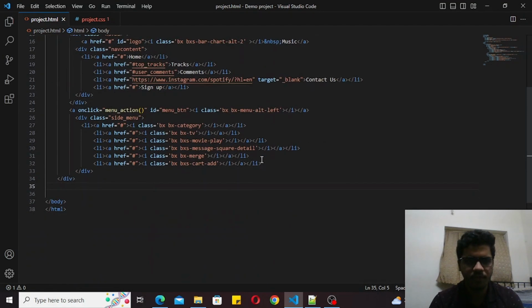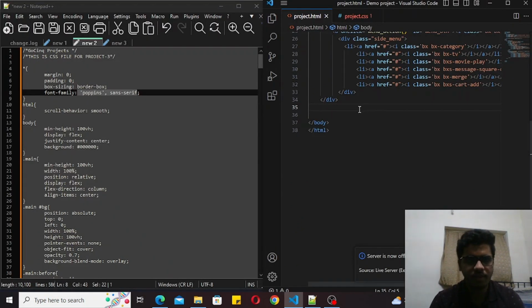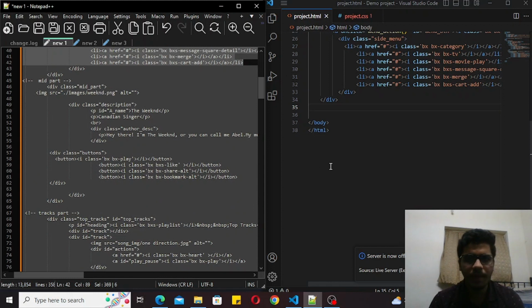So as you can see, this is the background color as we have got it as black, and I guess we are still not given styles for the logo. So I guess we cannot see all the content over here. We'll again go back to our HTML file and give more sections so that we can see a proper output. Let's just get back to our HTML file again. Coming to the mid part now.